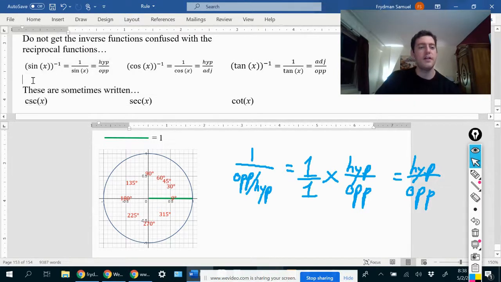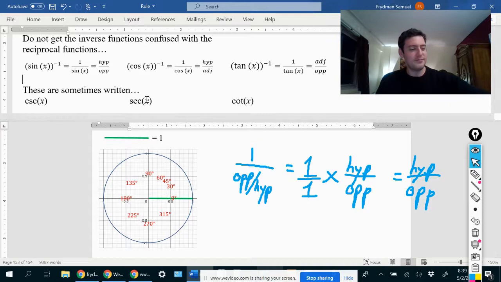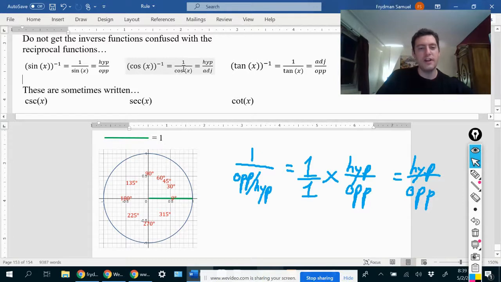Okay, so 1 over sine, or sine to the -1st power, is sometimes written as cosecant. So this is pronounced, or this is the abbreviation for cosecant. And 1 over cosine is written as secant. So that itself is confusing. You would think that 1 over cosine would be cosecant and 1 over sine would be secant, but actually, whoever made this up, I don't know who it was, did it in the most confusing way possible. So you just have to remember that 1 over cosine is actually secant and 1 over sine is cosecant.